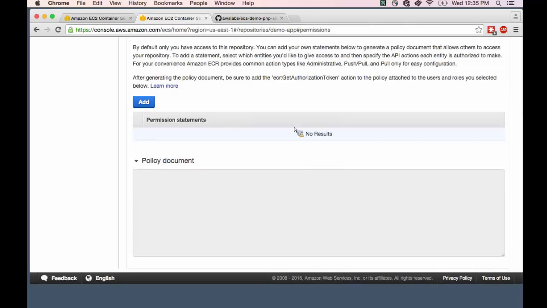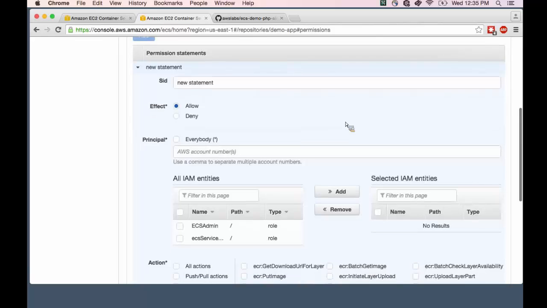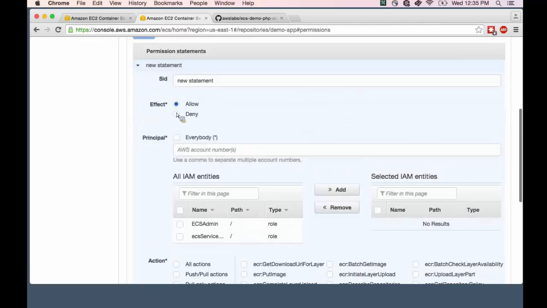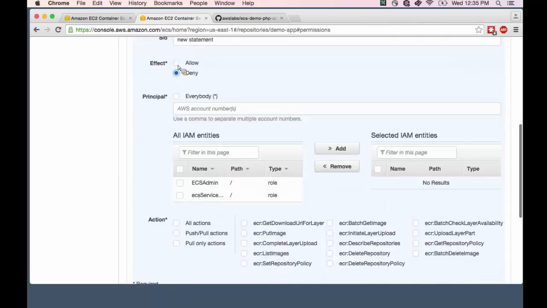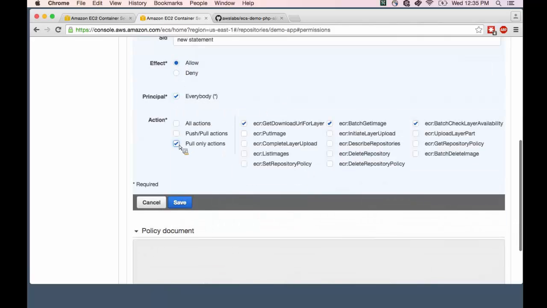One of the great things about our container registry is that you can authenticate using IAM permissions. So if you're familiar with IAM, this allows you basically to give specific individuals or specific instances API access to some AWS services. This is a very granular way to control permissions. And so this way you don't have to rely on anyone else's authentication. You can use the AWS authentication that you're already using and trusting in your applications. So we can add some existing or pre-configured policies, but we can also custom build policies. So maybe, for example, I want to give everyone pull-only actions to this repository. It should be open. That's something you can configure pretty easily here.